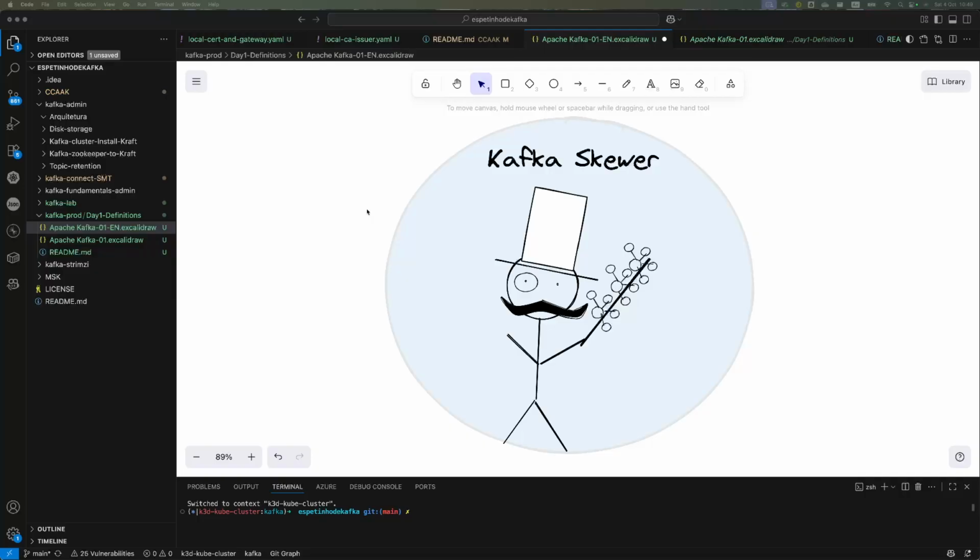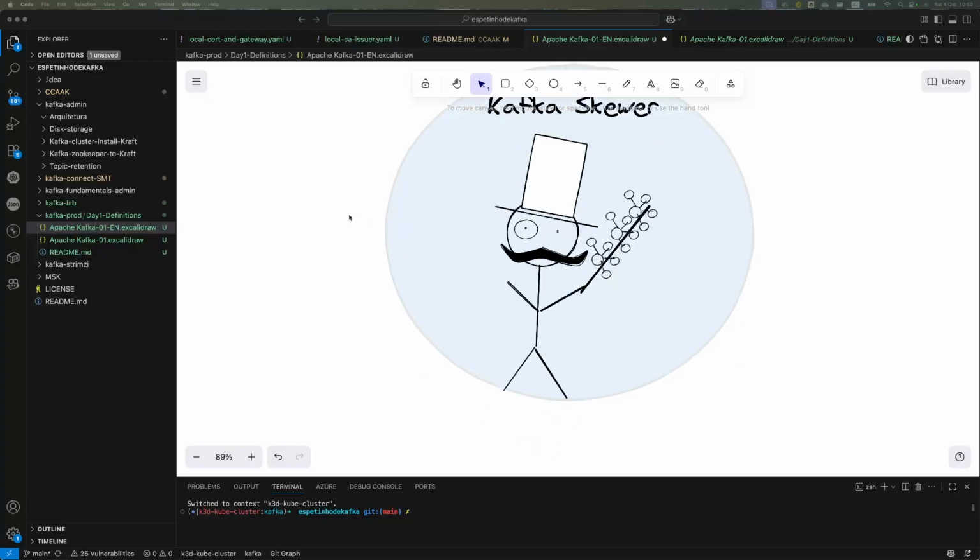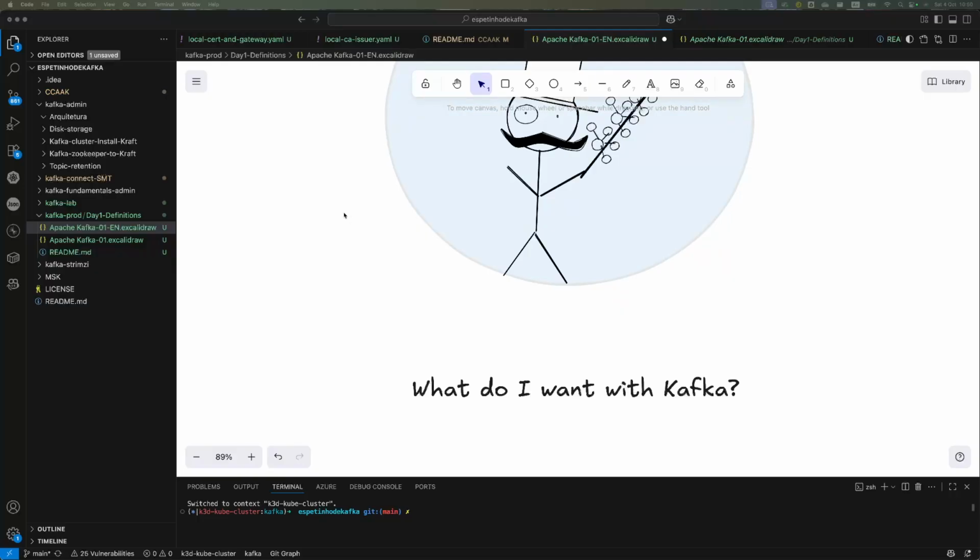And I want to discuss some basic things, and maybe more design thinking and architecture things that we need to decide before we start Kafka. But if you are using Kafka right now, it would be better to talk with your team or your company and discuss this. It is very important, right? Let's try to explain some basic steps and some things.